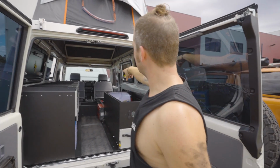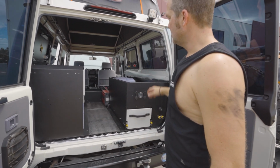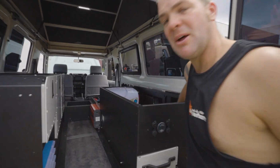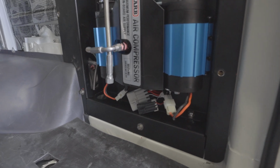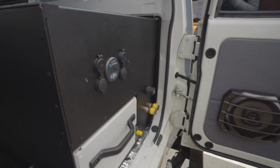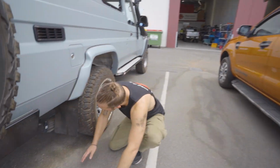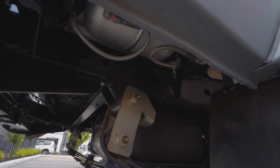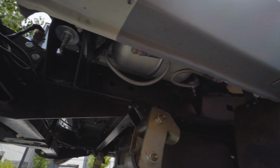And the switch for the compressor is on the right hand side of the steering wheel, so while you're driving you can already hit the button and pump up the tank. The compressor itself is mounted on the side here, and the air tank is mounted underneath the car right here. Just up underneath here, out of the way, where we're using all the dead space that we've got available to fit accessories to these.